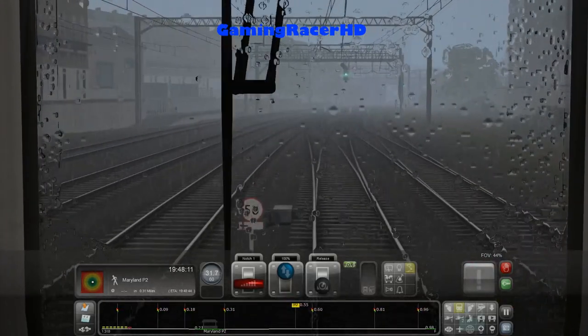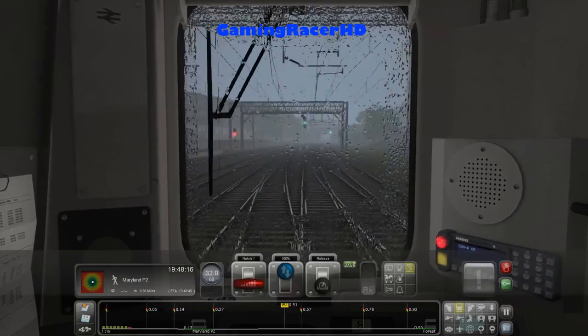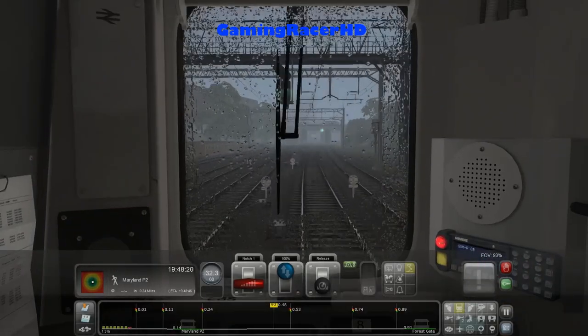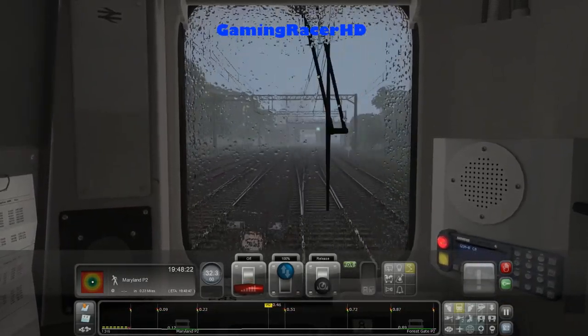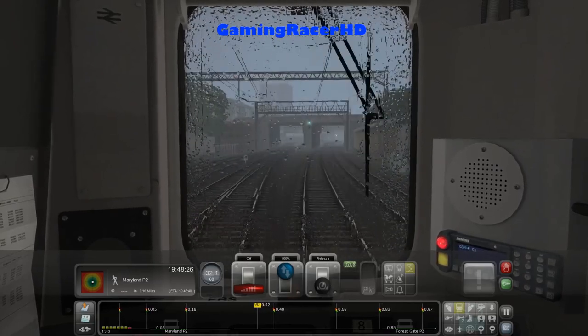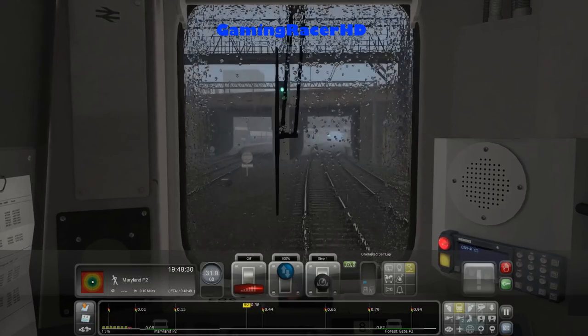I'm not actually seeing any red signals, so I'm not too sure what it means by faulty signals. Because we've got two green signals ahead of us, so looks like maybe the person who made the scenario fixed the issue that they were having. Or maybe we're just really late and we should get a move on.